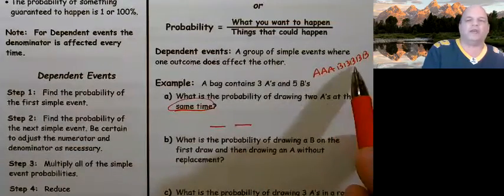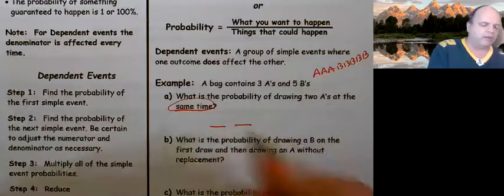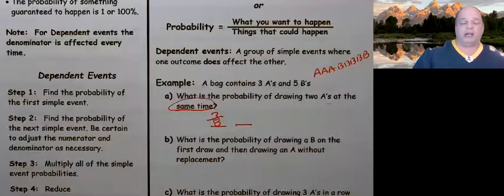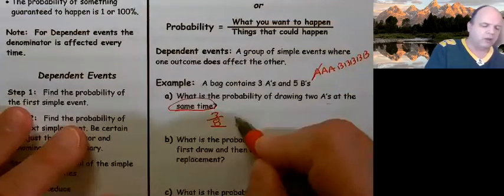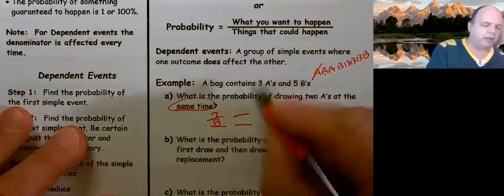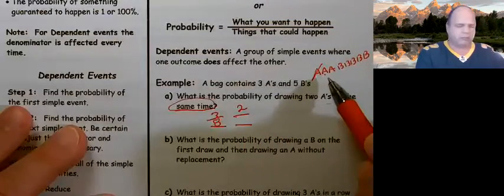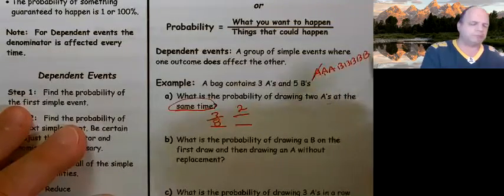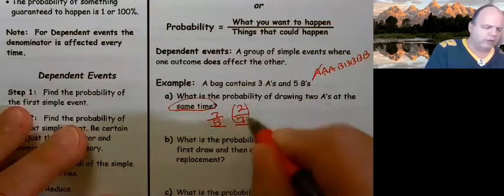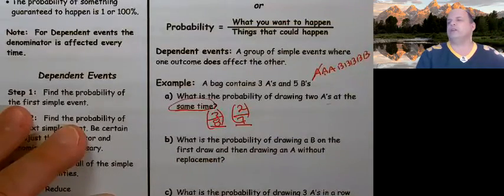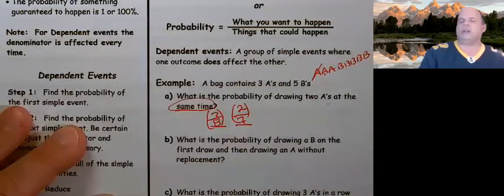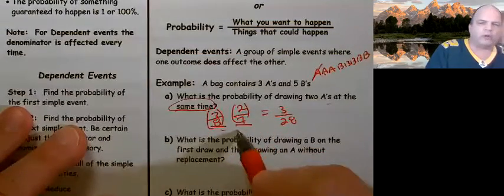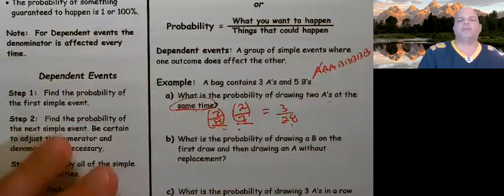Well, the probability of the first A is really easy. It's 1, 2, 3 out of 8, so the first one is 3 out of 8. But I drew an A and I didn't put it back. So now, because I didn't put it back, I only have 2 left. And the total number changed. I have 1, 2, 3, 4, 5, 6, 7. So 2 out of 7. So 3/8 times 2/7, and we multiply that out, and it ends up getting 3 out of 28. This right here, again, is work shown, and if you went straight to a decimal, that's fine.